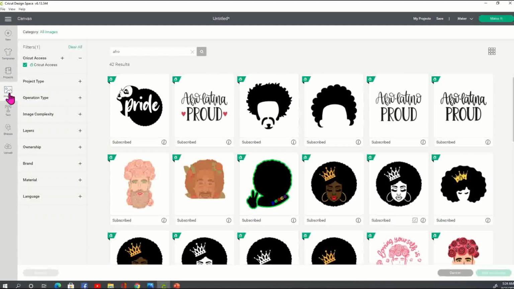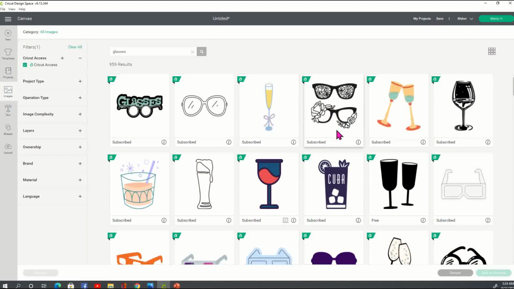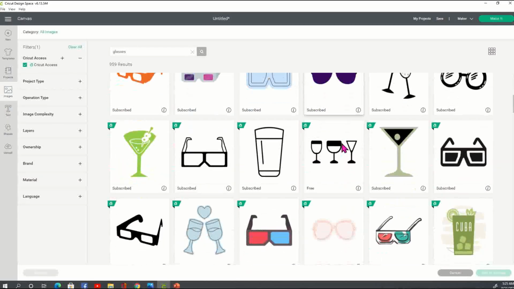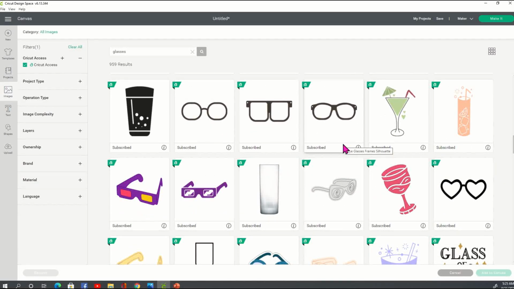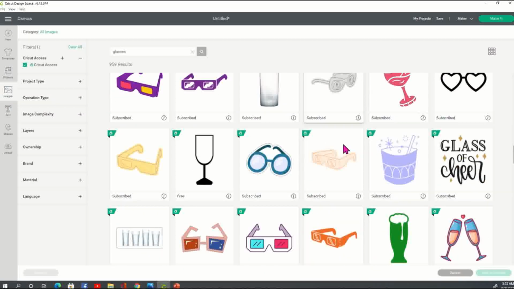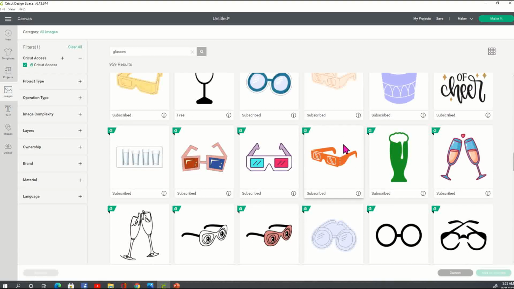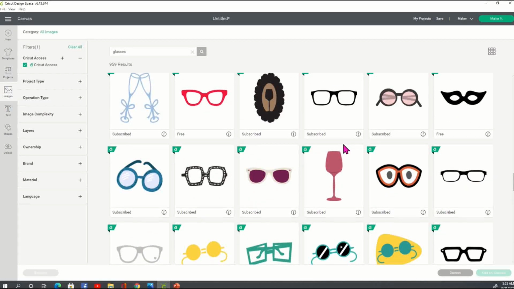I'm going to go back to images, and I'm going to type in glasses. And I'm going to put some glasses on them. Let's see. I want some glasses that are shaded in, so I'm going to go with those.